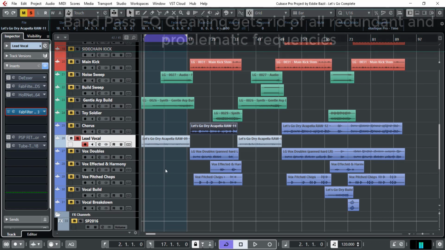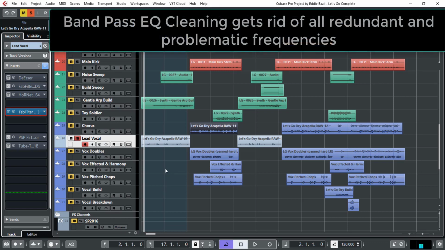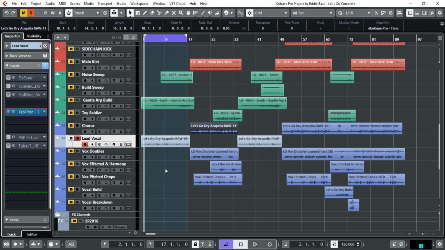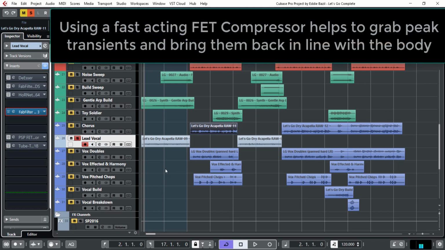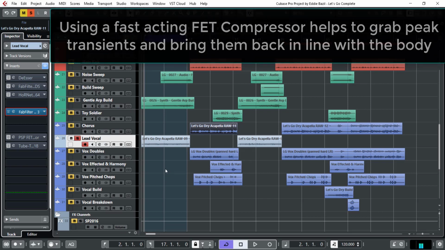We also want to bandpass our lead and chorus vocals. So we want to get rid of all the redundant frequencies, be it low energy or high energy. We don't need them. We also want to get rid of the peak transients that trip compressors. And you often find that happens a lot in the low end of your mixes where you've got wideband, high amplitude frequencies that trip limiters, compressors, etc. And finally, we want to drag the peak transients down towards the body of the audio so we've got this more consistent level running through the audio.